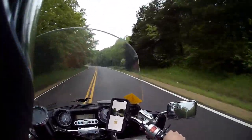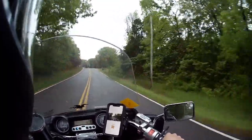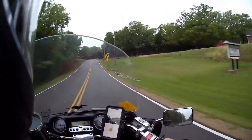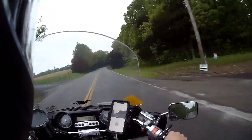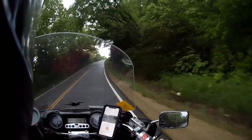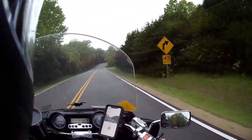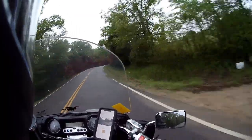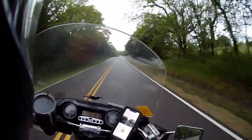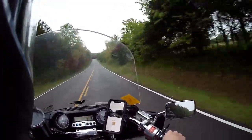Now, one other thing that I was thinking on this Valkyrie, this is a shaft drive motorcycle, and part of the reason I went to this tire is it is actually about 3 to 4 inches taller than the stock one, and I cover that in some of my other reviews. The nice thing about that is it drops my highway cruising RPM by about 500, and by doing so I have extended my fuel range by 30 plus miles a tank. I used to, on average, running down the highway, get somewhere between 130 and 140, and I would hit reserve if I made it that far.